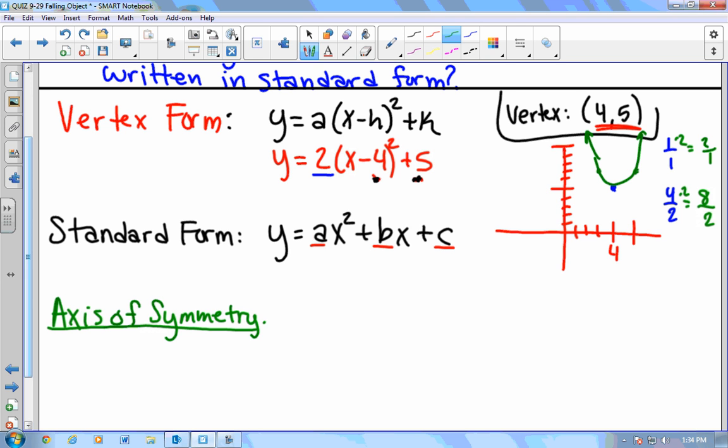The axis of symmetry, like she said, is the fold line. Notice, what does it go straight through? It goes through the vertex and the x-axis. So it's the x-coordinate of the vertex. We abbreviate axis of symmetry sometimes AOS. It's the x-coordinate of the vertex, and it's a line that goes through the x-axis. So the axis of symmetry has to be an equation. If it's a line, it's an equation. So make sure we use an equal sign in our answer.